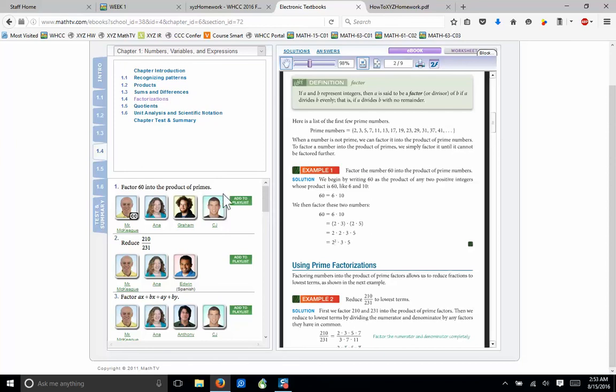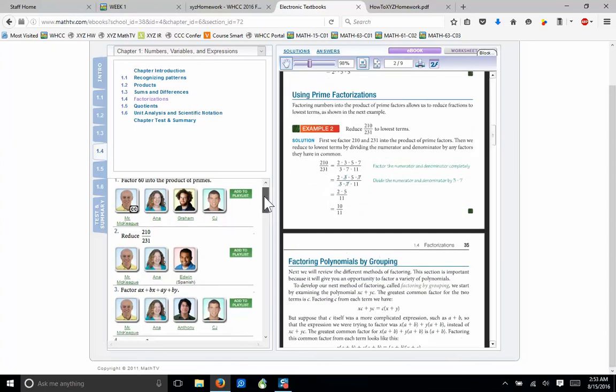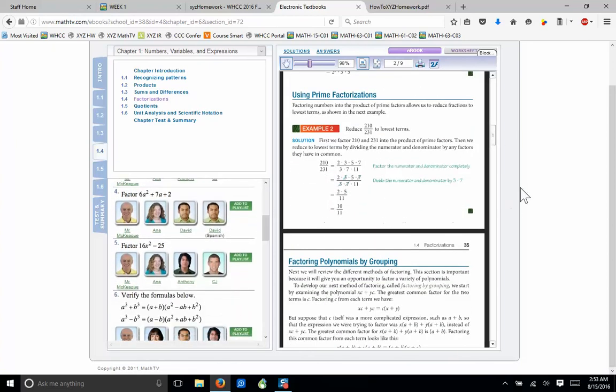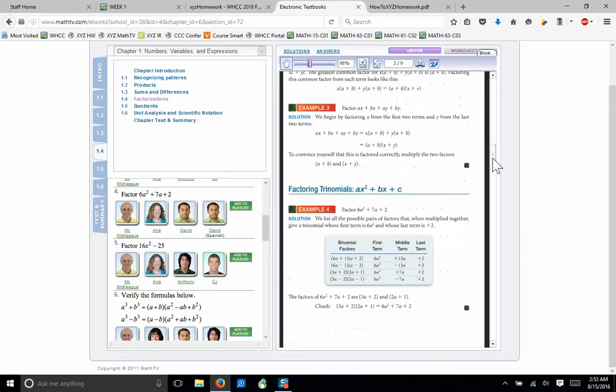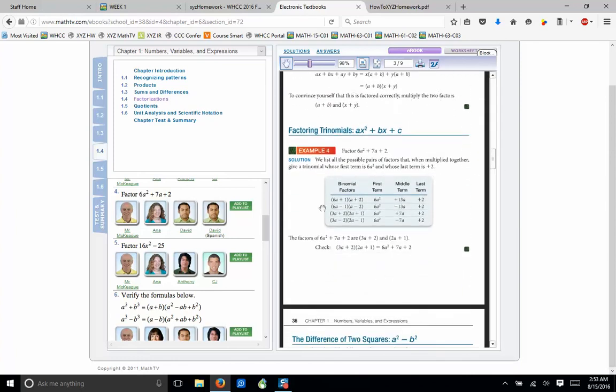And the cool thing is, if you look over here on this side, it says factor the number 16 to product of primes. So these videos correspond to every single example here. So this video goes to here. And so if you read the problem, but you didn't quite get it, like, really seriously, number 4, I didn't get that, the way the book explained it, I'm going to click on one of these guys and see if they can explain it. All right. Okay, that's one feature. You do have videos here per problem.